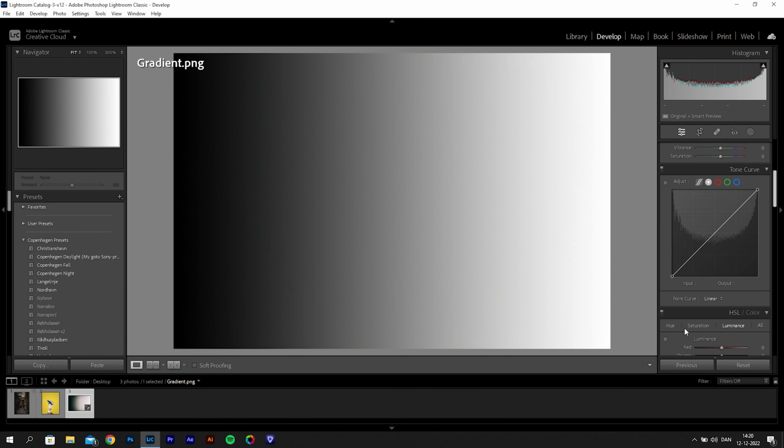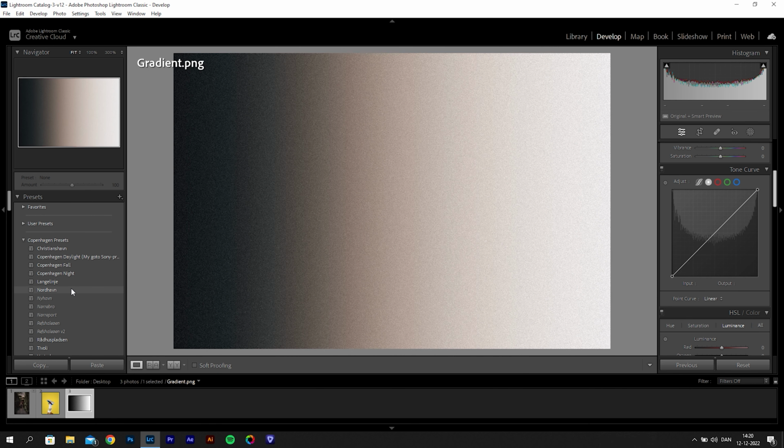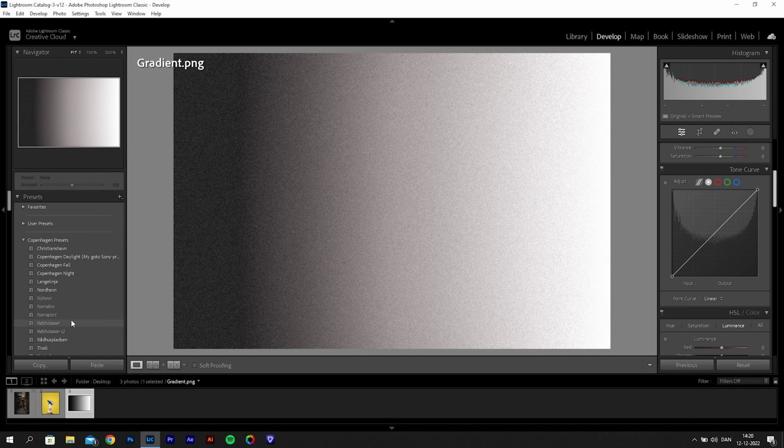And let's just go and reset it and take my go-to preset, which is my most sold preset and the preset I use the most. And as you can see, I think it's getting easier to see what's going on here: I'm adding a lot of oranges or reds into the midtones and also towards the highlights and the black points. So I just think this is a funny way to see how presets are affecting the blacks and whites and the exposure of a photo by using the gradient. And you can see all of my photos are affected differently with the different kinds of presets that I'm applying. A lot of brownish reddish colors, some with blue.